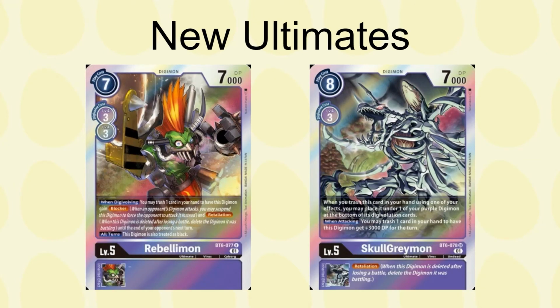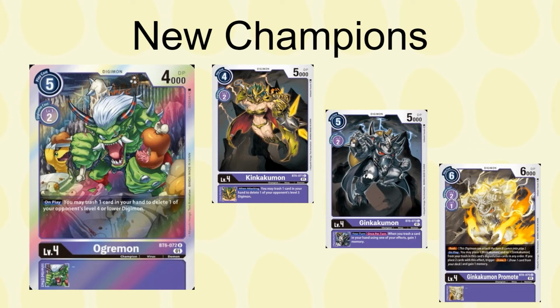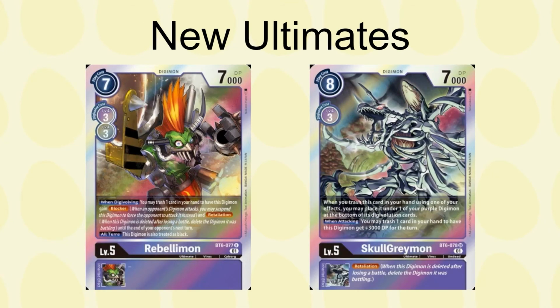Next up, going into our new ultimates, we have the Skull Greymon and the Rebellionmon. So the Rebellionmon is when Digivolving, you trash 1 card in your hand to have this Digimon gain blocker and retaliation until the end of your opponent's next turn, and then also all turns this Digimon is treated as black. So obviously you can see some synergy with that. So with Rebellionmon, you can trash a card, and if you Digivolve on top of a Ginkuamon, that means that this can now be a Digivolution for 2, and then you can go up on top of that too.